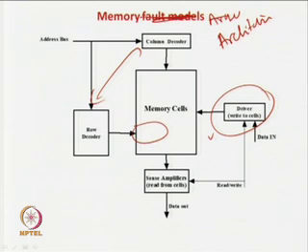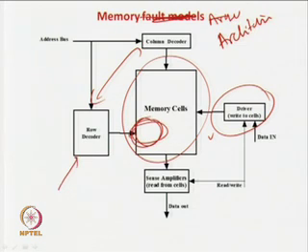These decoders are basically combinational circuits, normal logical circuits. So they are just decoders, and only the memory cell part is quite different from general combinational and sequential circuits. So the third fault point is that if you want to access this part of the memory, you should be able to do it by giving proper values in the row and column decoder.